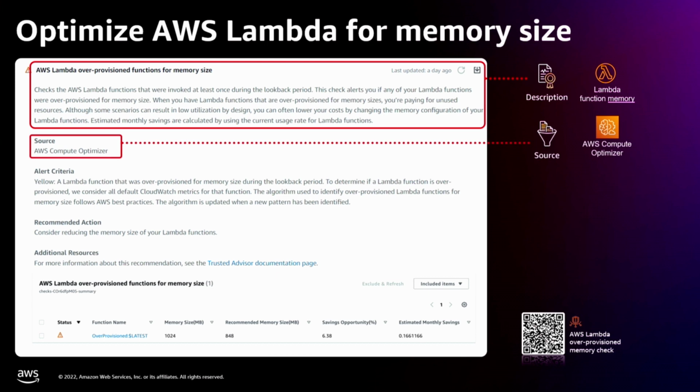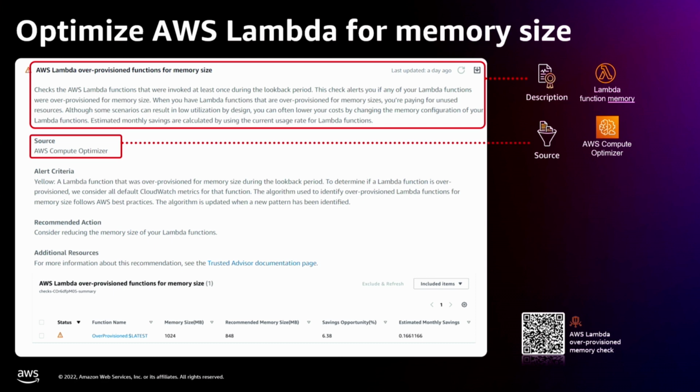Because Compute Optimizer has an ML-based algorithm that looks at, by default, the last 14 days of usage of spin-up of your Lambda functions. If there's at least 50 spin-ups of your Lambda function, 50 invocations, then they have enough data for that ML algorithm to then put into effect what optimization could look like for you. And so that ML algorithm then looks at the data using your usage metrics, the runtime of the Lambda function, and how much memory you've asked, and then calculates, is there a better, more optimal memory configuration that could save you money? Compute Optimizer goes both ways.